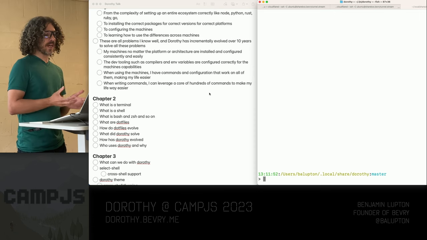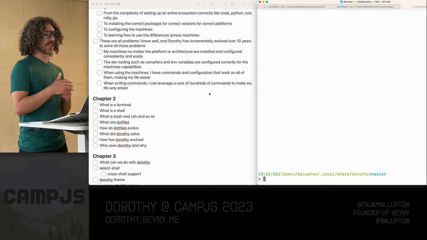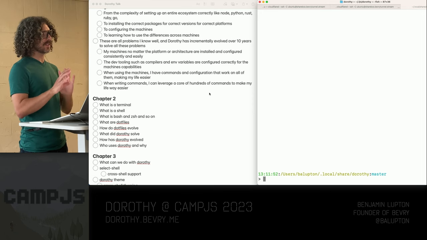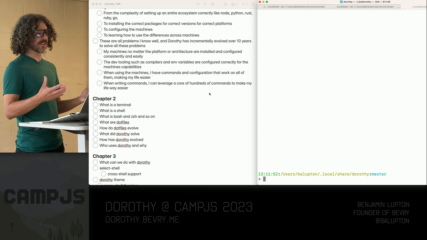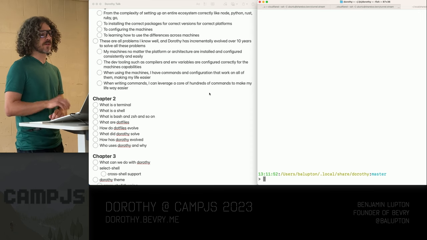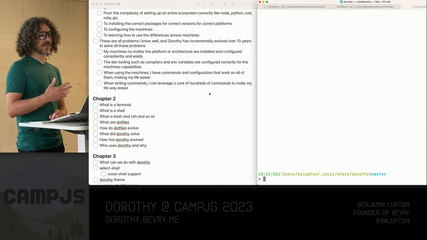So Bash is Bourne Again Shell. It originated from sh, which is just shell or Bourne, and that was written a very long time ago. In fact, Bash is as old as 1989. And Dorothy is mostly within that, so it's kind of interesting that I've been using it so long for something that's as old as me. There's a newer one called Z shell. Mac OS, the latest Mac OS from last year and this year, uses Z shell by default, and they use Bash version 3 instead of Bash version 5. Then there's others like Fish and Nushell.